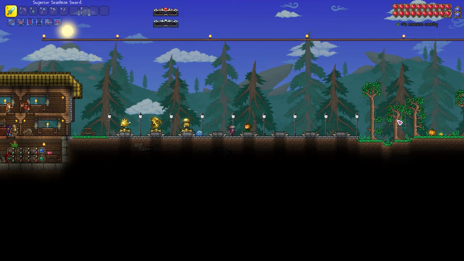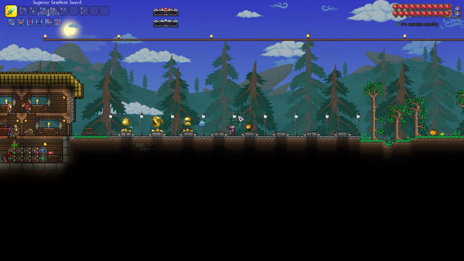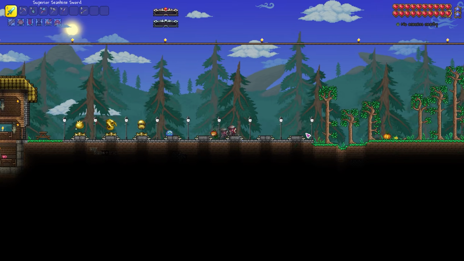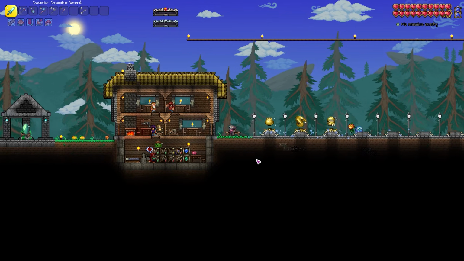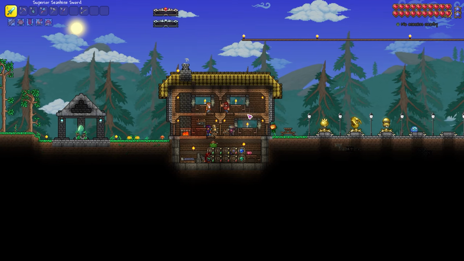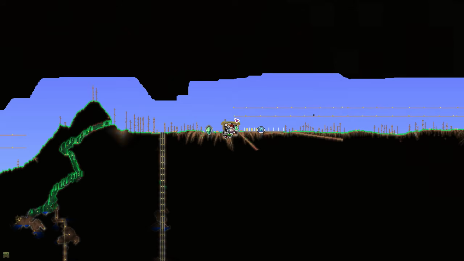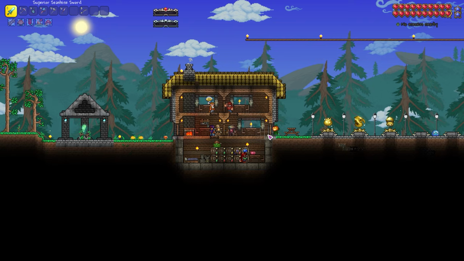So I built up this little area here for our trophies. I don't know how I want to do this quite yet. I like these the way they are. I may just do it all the way across, and then I built up our house to look a little bit better, just a simple house. I don't know if my main base is going to be here, but right now this is fine. Someone suggested having our base in the desert. I kind of like that idea, so maybe I'll do that.